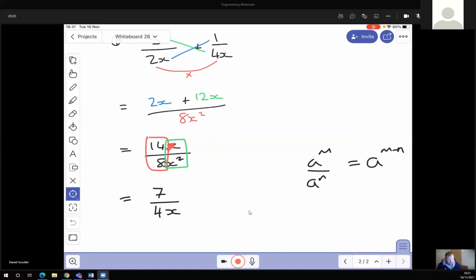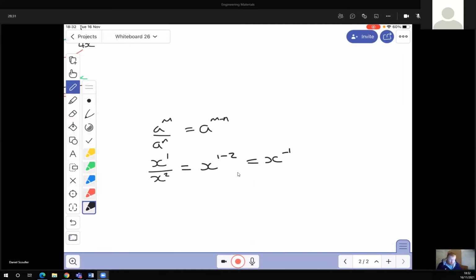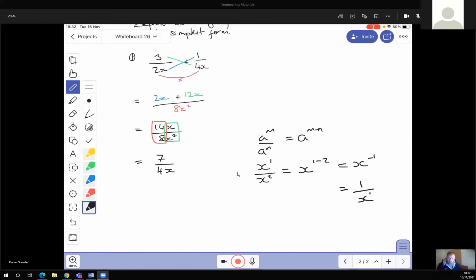that x there, remember that's to the power of 1. That to the power of 1 minus that 2. So we've got x to the power of 1 over x squared, which is given as x to the power of 1 minus 2. And then our next rule that we learned, if it's a negative power, then we can put that in the bottom line. It becomes a division. So we don't write that power of 1 either. So that's how we're ending up with x in the bottom there.